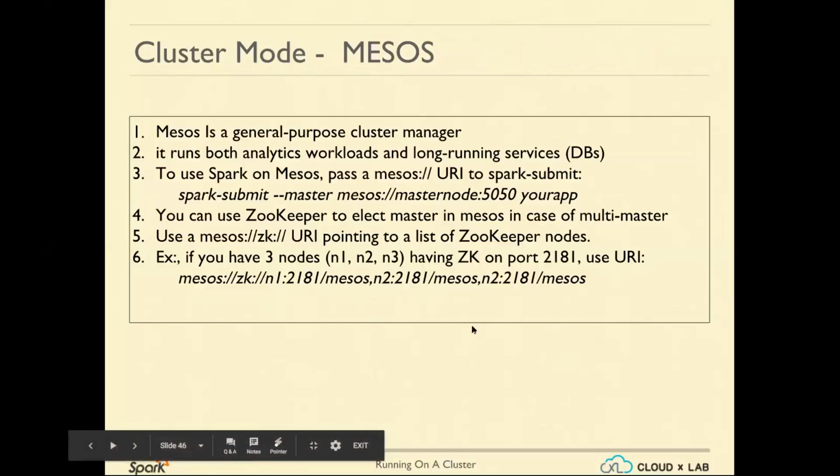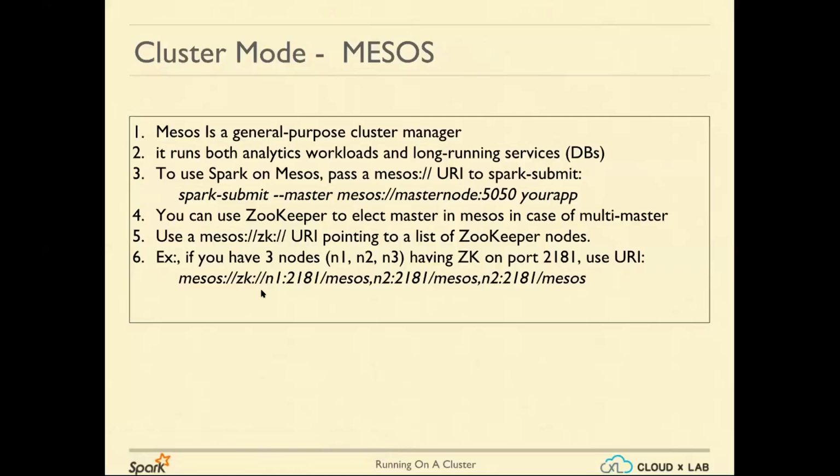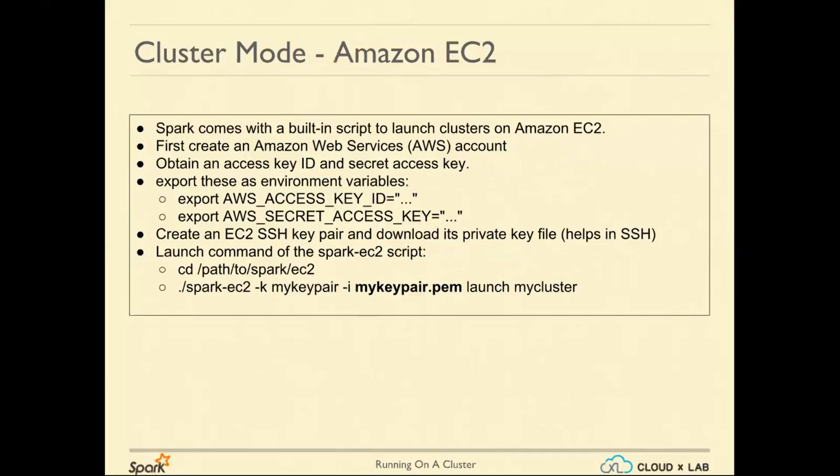All right. Similar to YARN, we have something called Mesos. If you're interested in Mesos, we can have a separate discussion. But in simple words, we can also run on Mesos by a simple method like spark-submit --master mesos and then providing the URL of the Mesos. The rest of your application will remain the same. So whatever we learned about RDDs, key-value RDDs, partitions and so on, all of that remains the same. All we need to do is change the master URL. That's all.